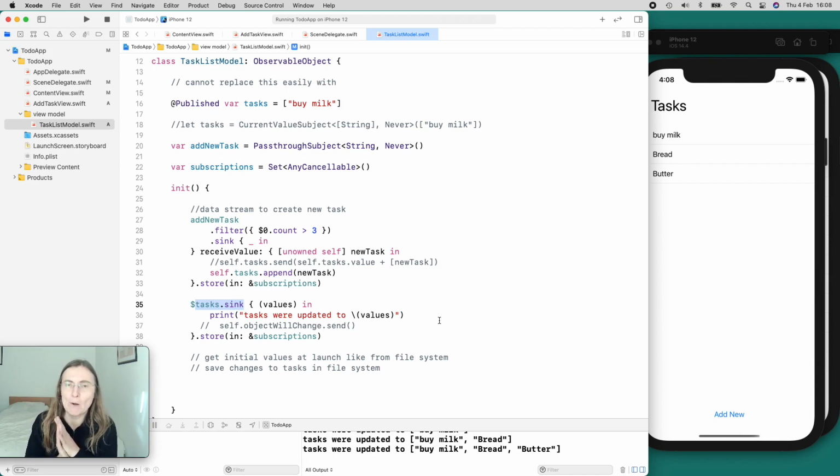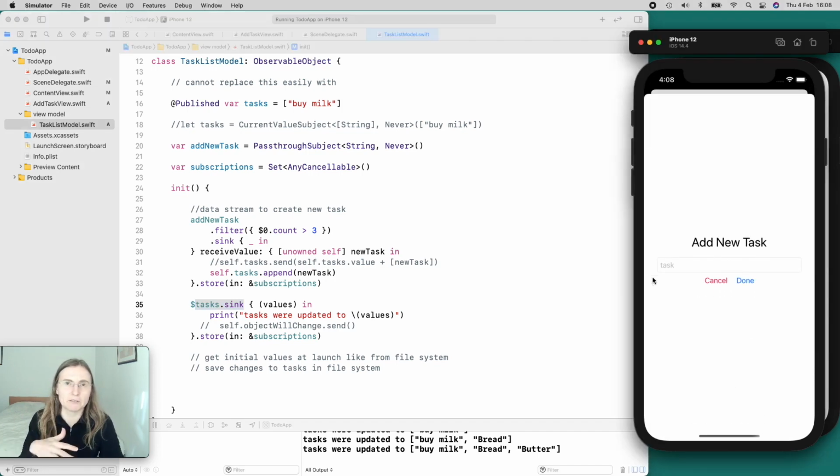We will see more publishers in the upcoming sections, but they are different to these ones because these ones are the ones that we can use to start our stream, to inject values into our stream from user input, like when I try to add here a new element.